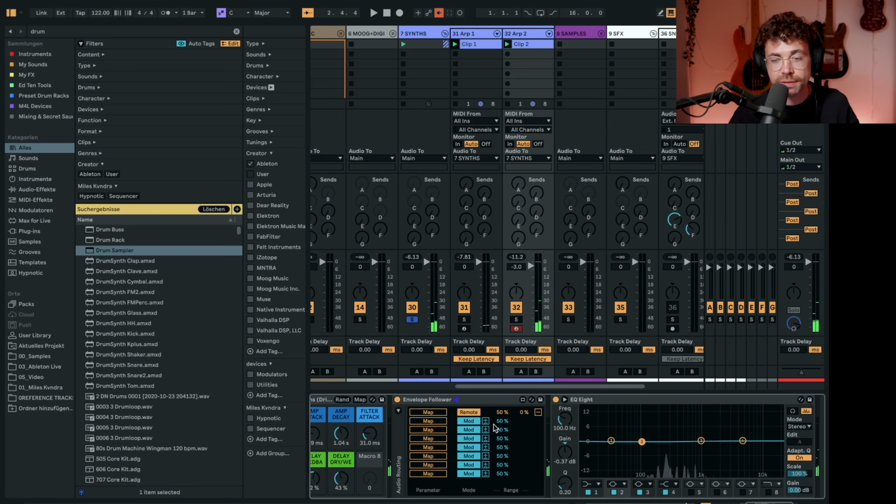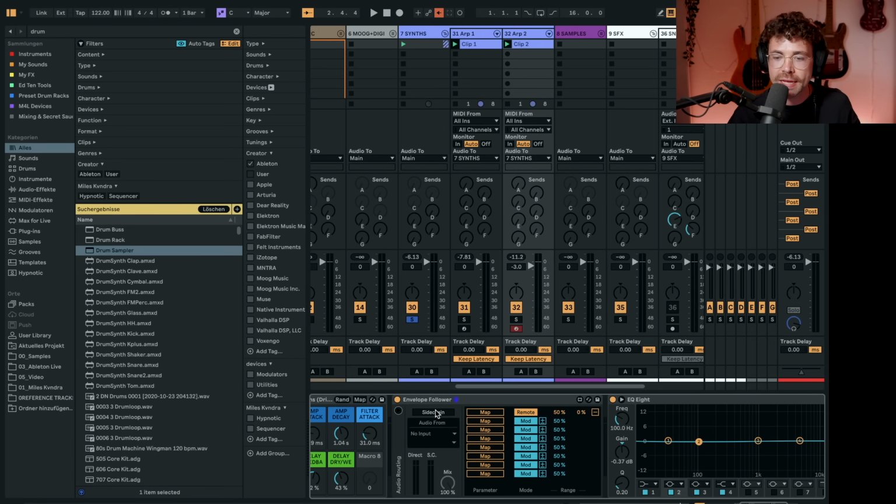And before that, using the envelope follower was possible by dropping the envelope follower on the other track. But with Ableton 12.1, the envelope follower got a very nice new feature, which is sidechaining.